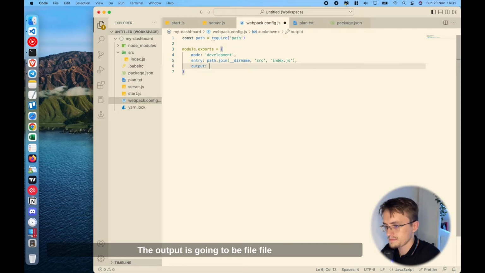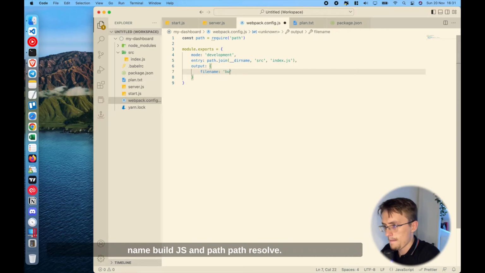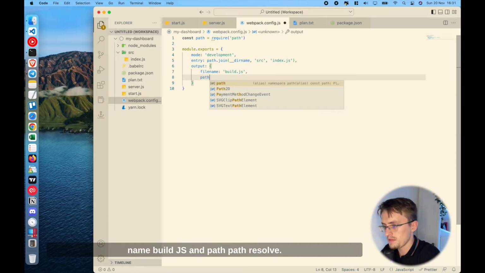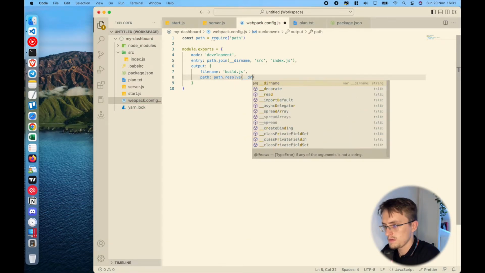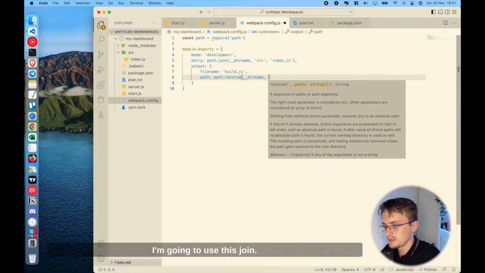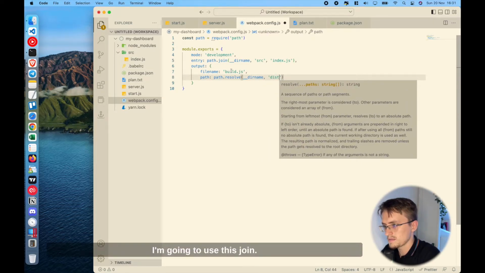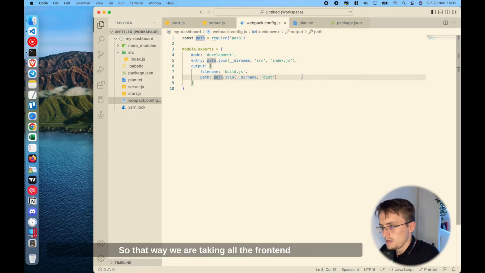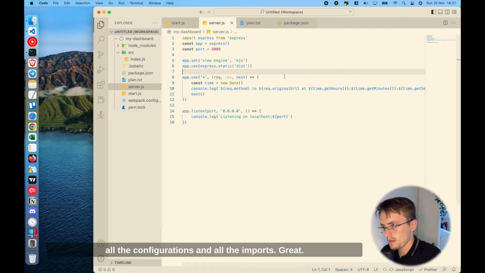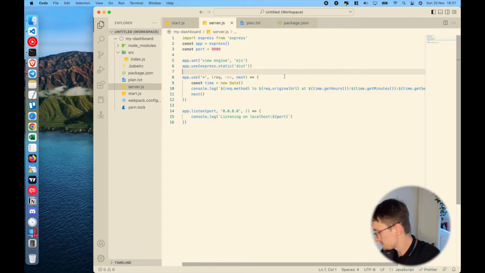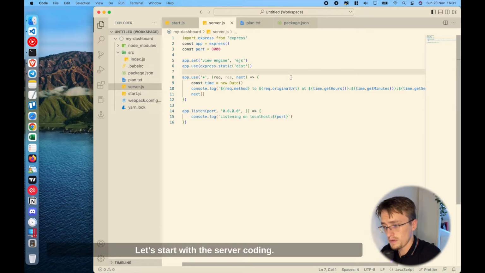The output is going to be filename build.js, and the path.resolve dirname. Well, I'm going to use join. That way we are taking all the front-end JavaScript and combining it into one build file with all the configurations and all the imports. Great. Now what else? Let's start with the server coding.